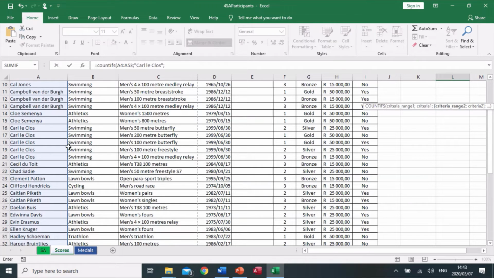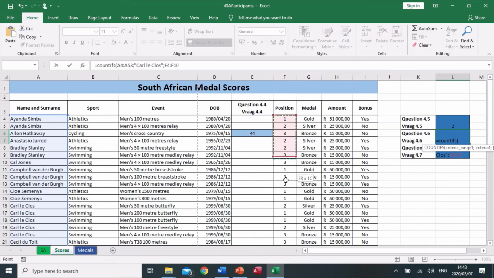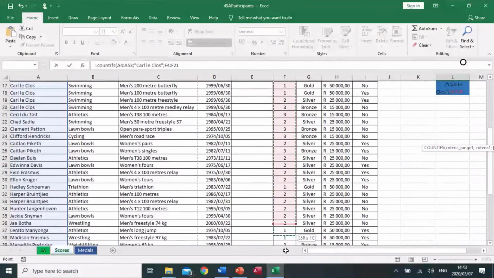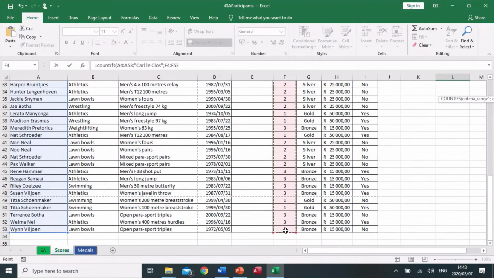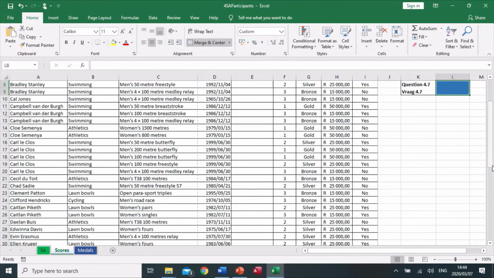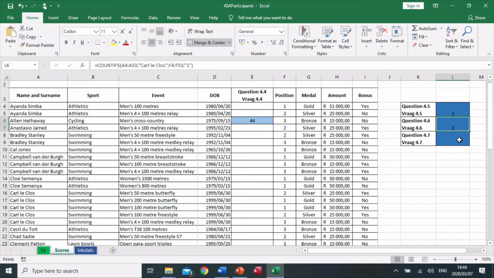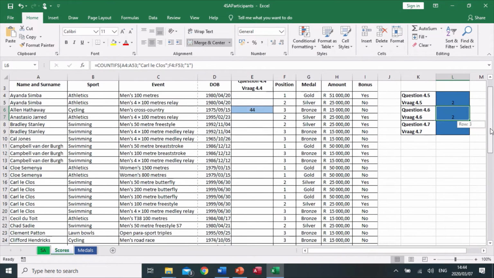Okay, the next part now is, as you can see here, criteria range 2. So the second range that we're going to look for is in the position. And the criteria we're trying to find here is 1. Now we can type in just a 1 because it's numerical, it's not a string. Or if you prefer, you can put in your quotation marks. Now that we're done, you see it says here criteria range 3, but there is no other criteria, so we can close off the brackets and push enter. And as we scroll the formula, you can see that he has won 2 first places.